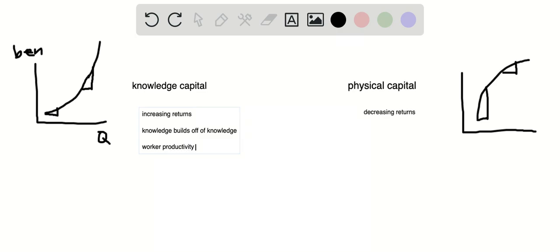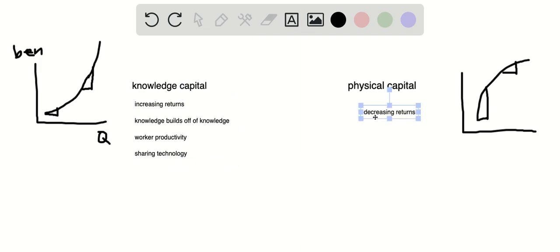There's no crowding in this intellectual space, right? You can't have too much know-how. There's really no cap on the amount of space we have for knowledge, right? And then another one, we can share knowledge capital, right? We can share technology with other firms, other areas, other nations. So once again, it can all build off one another.